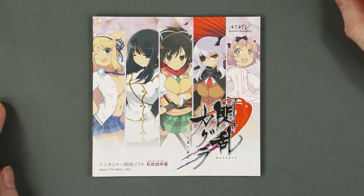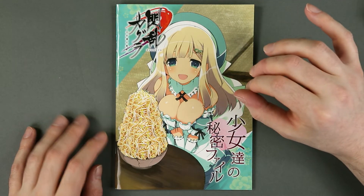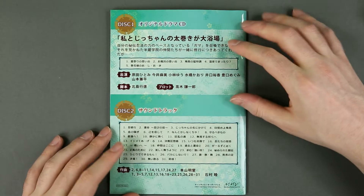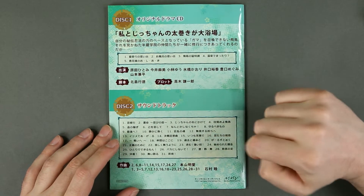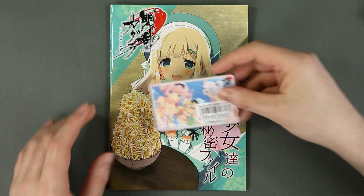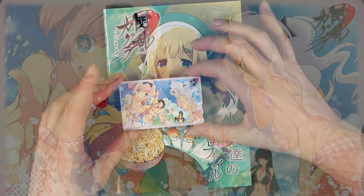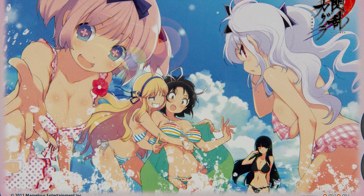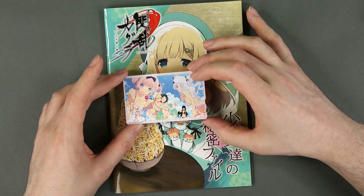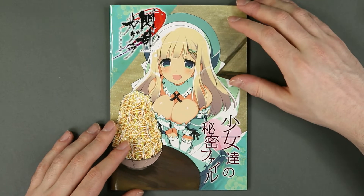Let's go on to the extra material that came with this game. The first Senran Kagura came with just one bonus — this small artbook — although I should say maybe it's three bonuses, because this artbook also includes a drama CD and a soundtrack. And before getting into it, I also have this pre-order bonus. This is a telephone card from AmiAmi, as you can see down here from that retailer's bonus. I think this was one of my first, if not the first order I ever did to AmiAmi.